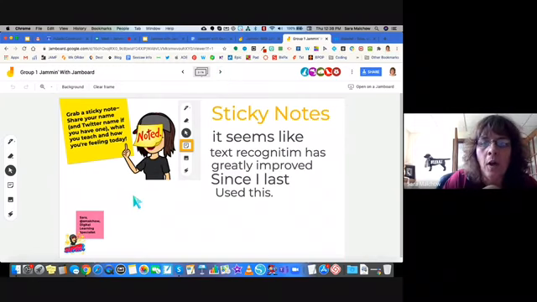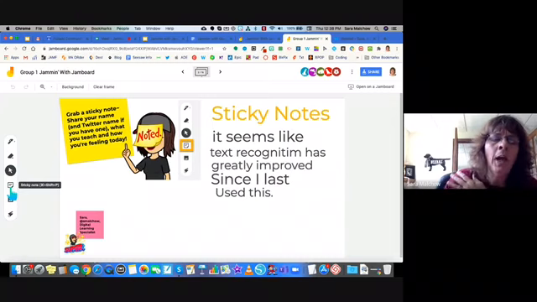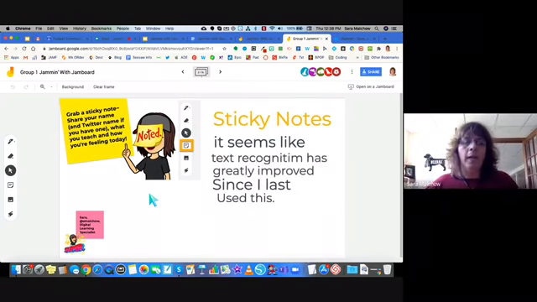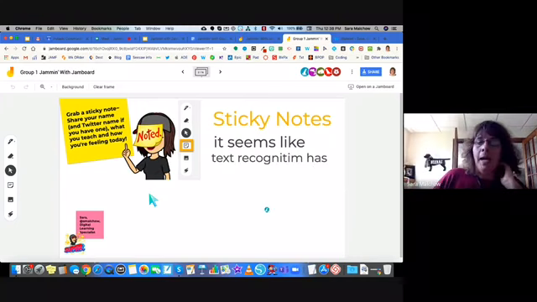So sticky notes we talked about. Sticky notes are over here on the side. Again, a great time for us to collaborate. If you want to build your PLN, if you are on Twitter and you would like to connect with others that may be here today, grab a sticky note, put your name on it. What do you teach? How are you feeling today? Put your Twitter handle on there if you would like to. Mine is down at the bottom.